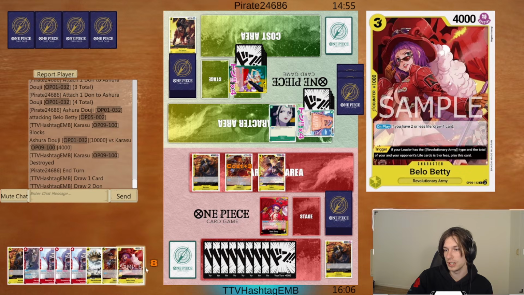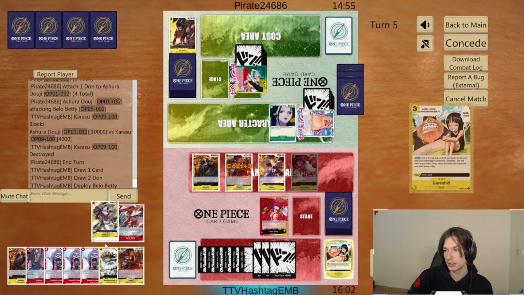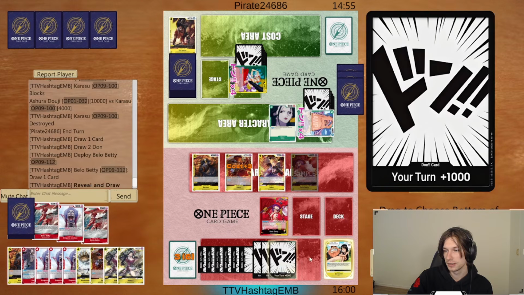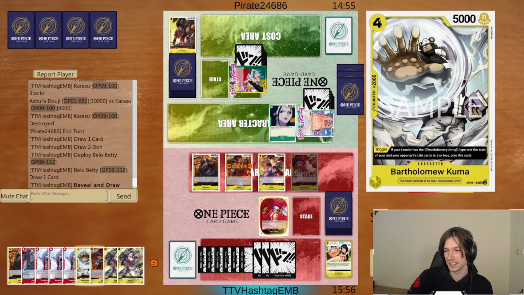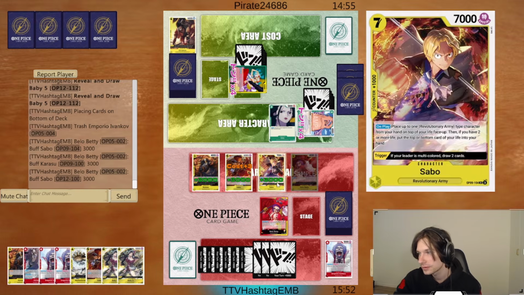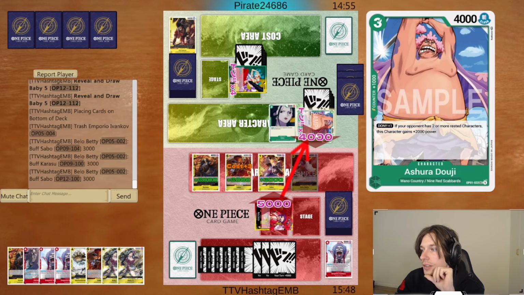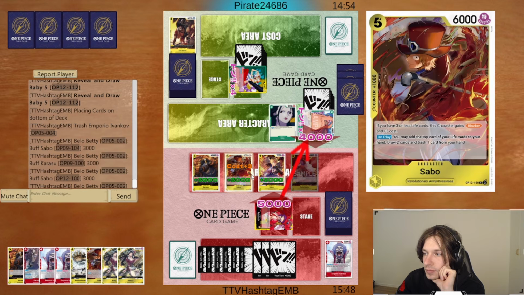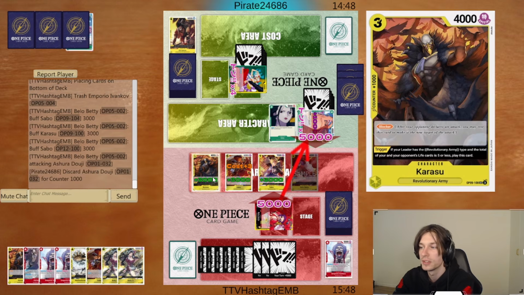Ooh, Betty's really good actually. Let's just play that. Let's play that too. Ooh baby. Ooh baby, baby. Yeah, this, I think we just win. We'll go like this. I can see myself hitting 5k into this Ashura Doji. Could probably have pushed here, honestly, but there's no reason for me to.